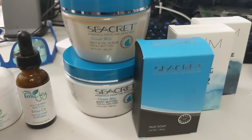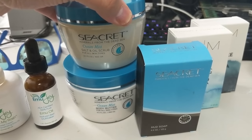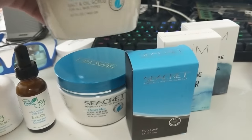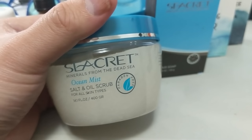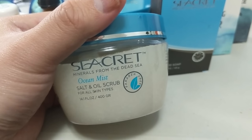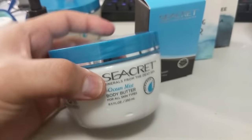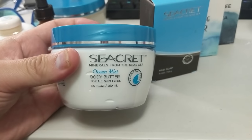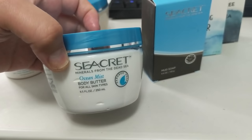This stuff right here was sent to me by Jeff. And I've got the Dead Sea Salt Scrub, which is what I'm going to use very soon to give myself a scrub down again, just like you saw in my video when I was at the Dead Sea. Down here, we've got some of his ocean butter. And I've tried a little bit of this. Very nice. Body butter is very silky and smooth.